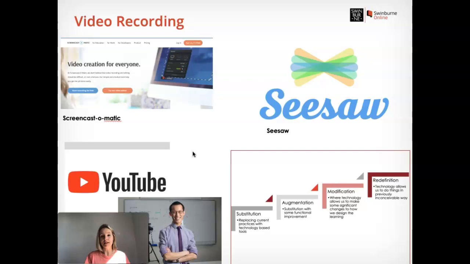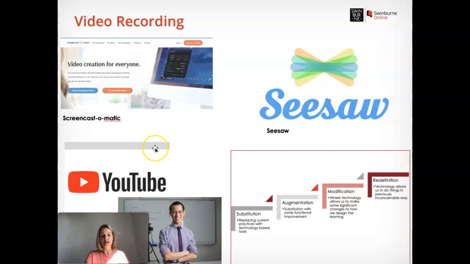And we have to remember that, we need that multi-sensory experience. And of course, we want to interact with our students and have that connection as well. So video can be used in many ways, and I'll keep coming back to that during this session. But one of the key tools that I'm using right now is called Screencast-O-Matic, and I use it for all my videos because it's easy. As in teaching, we have so much to do. We want something that's going to be easy, that I don't have to play around with files and editing.